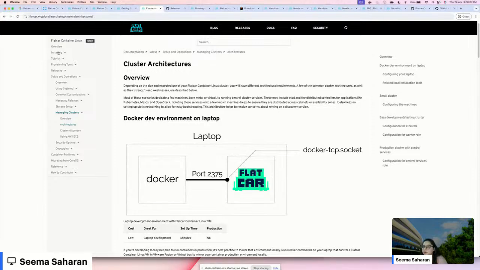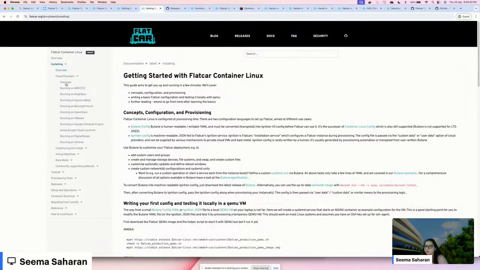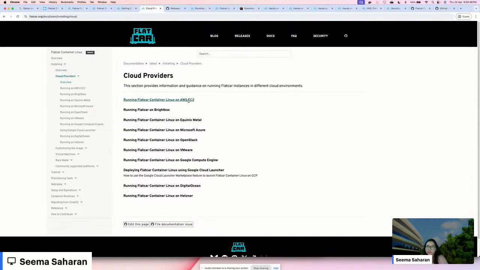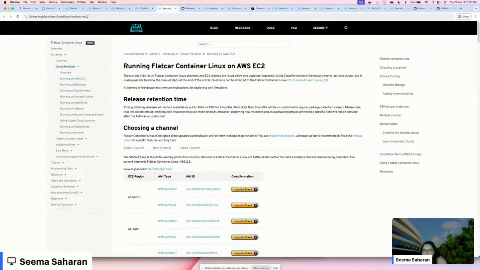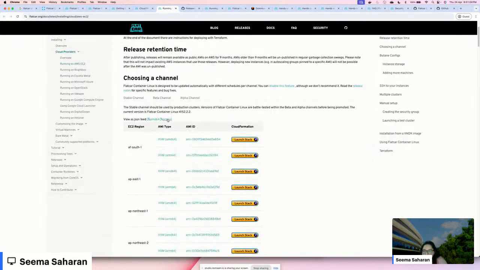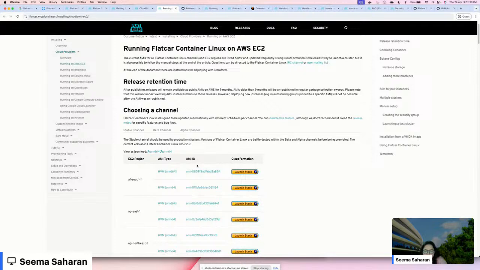Okay. Apart from tutorial, I see this. I can see it's also supported on the cloud providers, AWS, Brightbox, Azure, OpenStack, VMware. Okay, let's see this one. Okay. So I think we just have to use AMI, and in that AMI, it's already present.